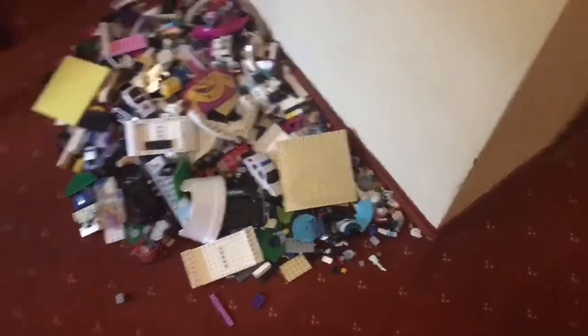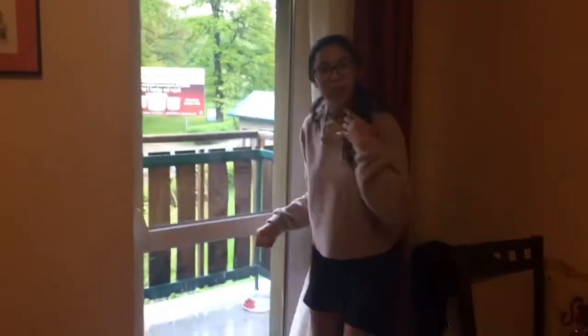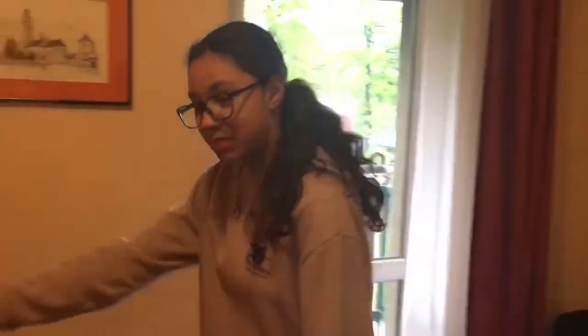There are the lights, and over here we've just got stairs. Over here are some of my brother's toys — Legos and all that stuff. Here is the food area: a table, chairs, you know. And then over here is the balcony — our garden. I can't really go out right now to show you because it's cold and it was raining, but that's basically the view we have from our trusty balcony.